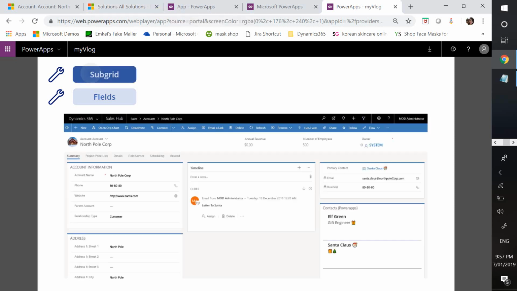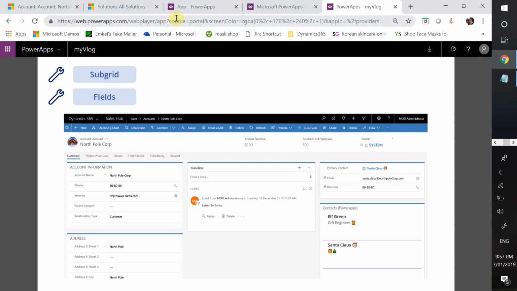One is on the subgrid. This is something that I tried previously, before Christmas. Some of you might have seen me post this on LinkedIn. On the right hand side, that is actually a Canvas app. What happened is that I created a Canvas app custom control on the accounts form.